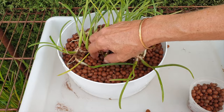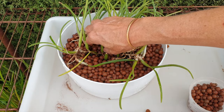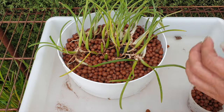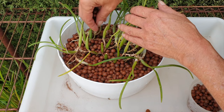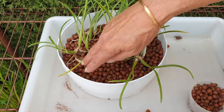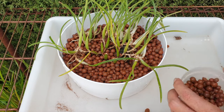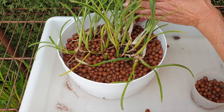My first thought was to put large LECA at the bottom for crocking and then build a little mound of lava rock and have the orchid on top of the lava rock, but the root system didn't allow me to go ahead with that. This is the better option, and it will be less invasive as well. The media is the same. The roots that were very, very low are now in a reservoir — they know that environment. I have one active root tip that I keep going on about because it is so important — it's a signal that others are on the way.